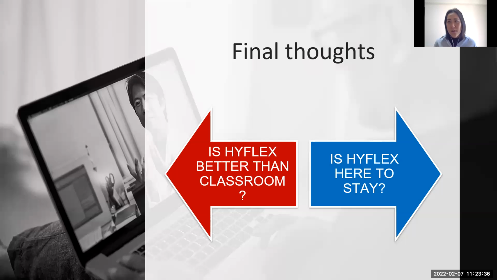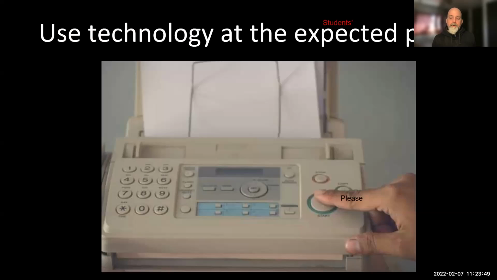And is hyflex here to stay? I think it is. There's so many benefits that it offers, and the more teachers get used to it, the better the quality of hyflex lessons. So I think it is here to stay. At the colloquium yesterday, actually, I was talking with somebody, and they said that their university, one of the professors retired and moved to Akita, but they were unable to find a replacement for him in his department. But because of the pandemic, everything went online, and they said, hey, would you be able to teach this class if it were online? And he said, yes.